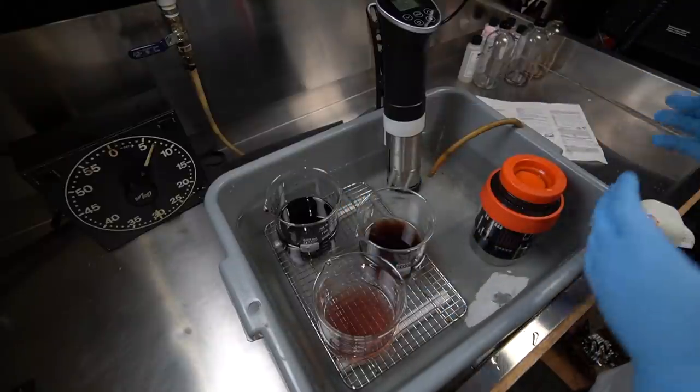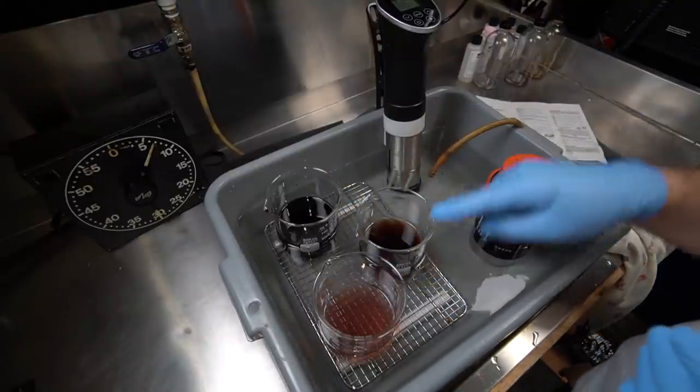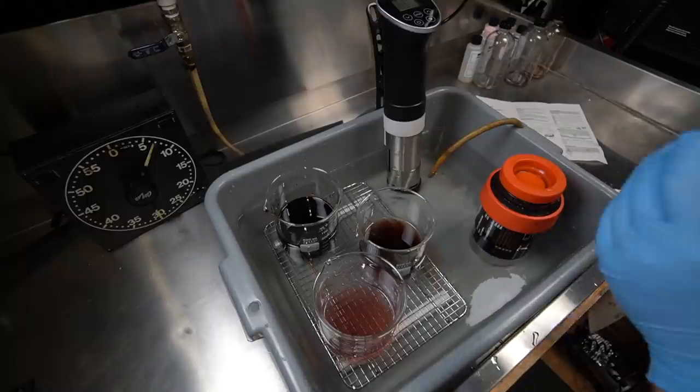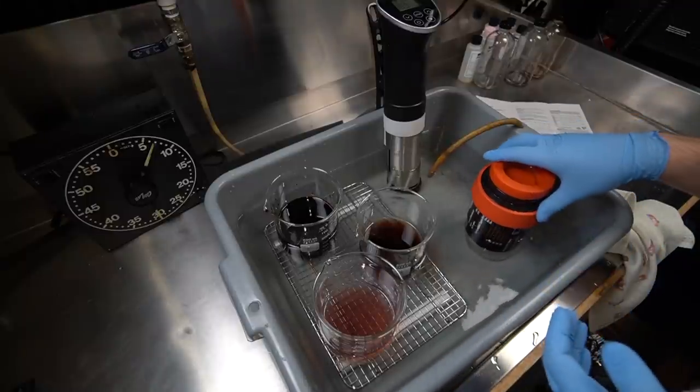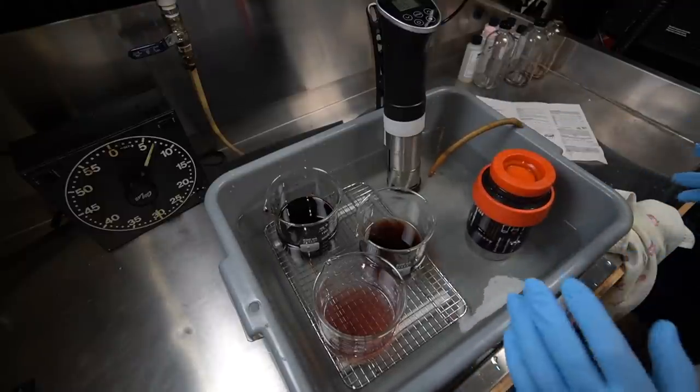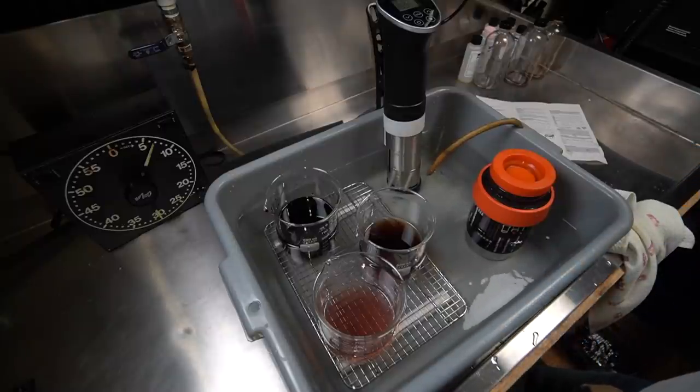Here we have everything set up. I've got my first developer, second color developer, and my Blix, and then I've got my tank. I have everything here set up for 105 degrees Fahrenheit, and we're ready to go.